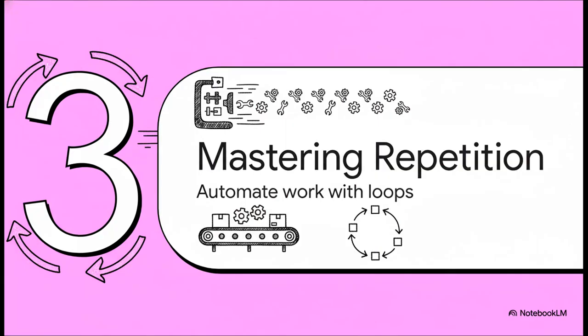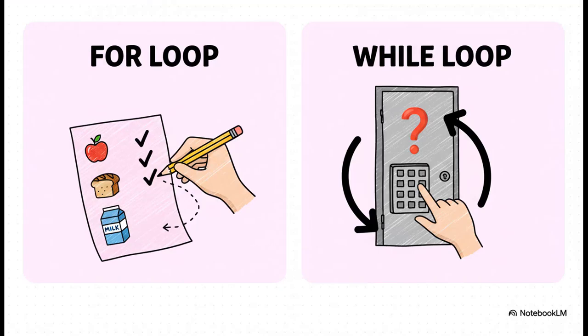Okay, making one decision is great, but what if you have to do something 100 times? Or 1,000,000? You're not going to write the same code over and over again. That would be insane. No, we want to automate it. And for that, we turn to the workhorse of all programming, loops. So, which loop should you use?